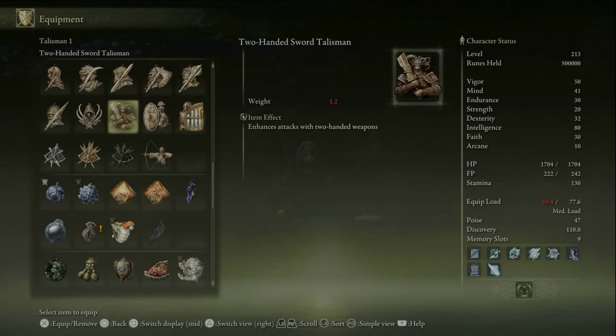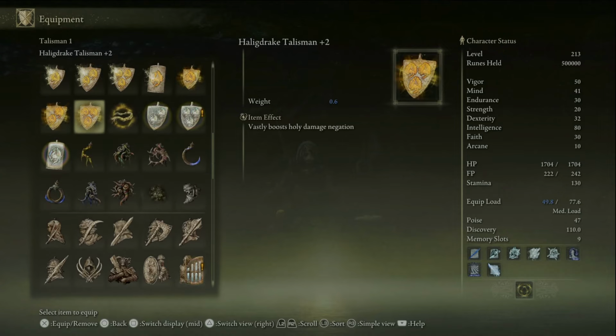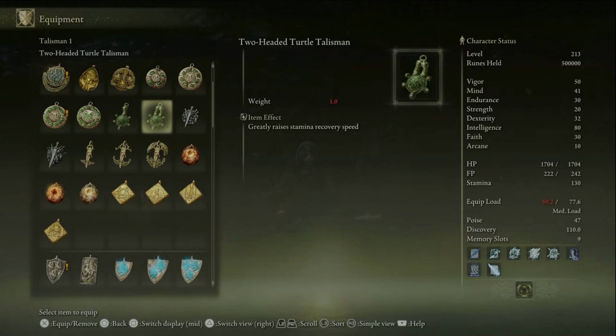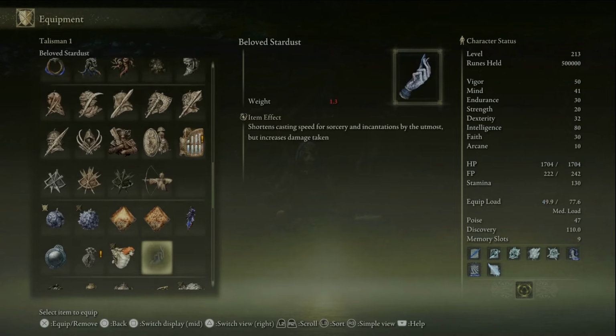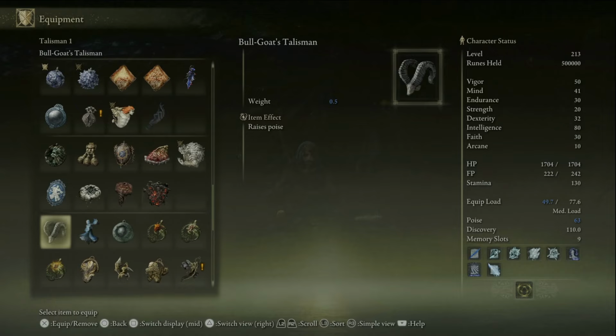Always a fan of the Two-Handed Sword Talisman and the Jump Talisman. I think those are pretty good to have on. And where would we be without any of our Erdtree favor? And I do enjoy the Chill-Head Talisman. Both of them, it's just fast stamina recovery, you know? And I think that's about it. Always a big fan of the Volgos Talisman, the Poise Talisman.